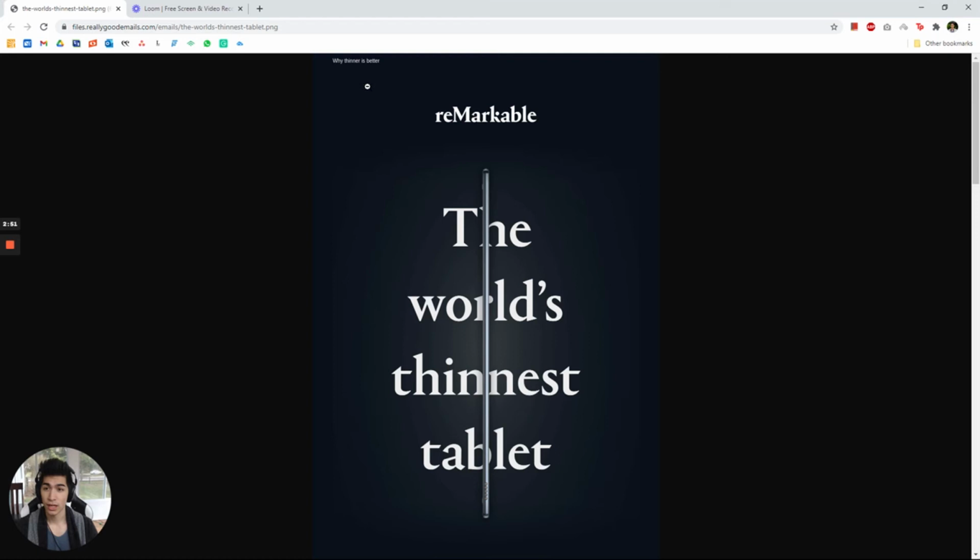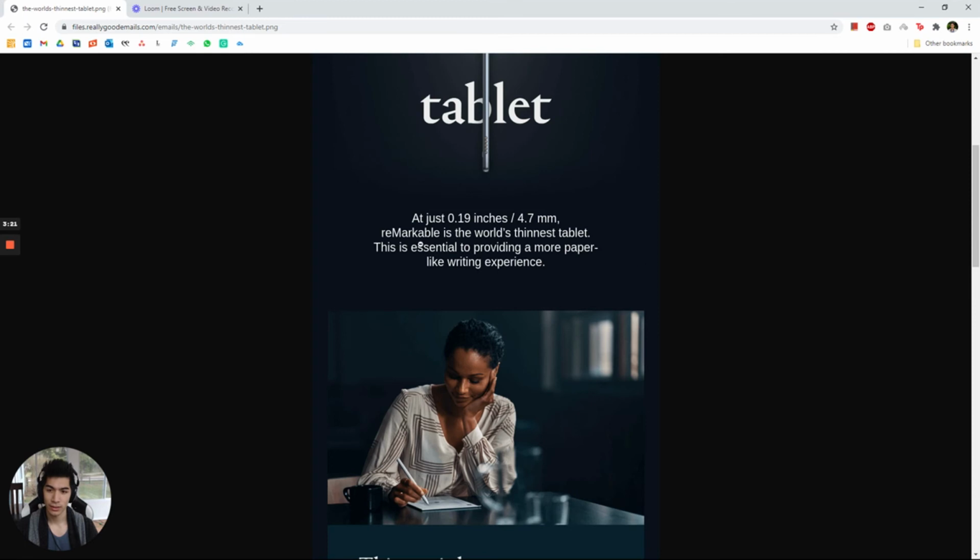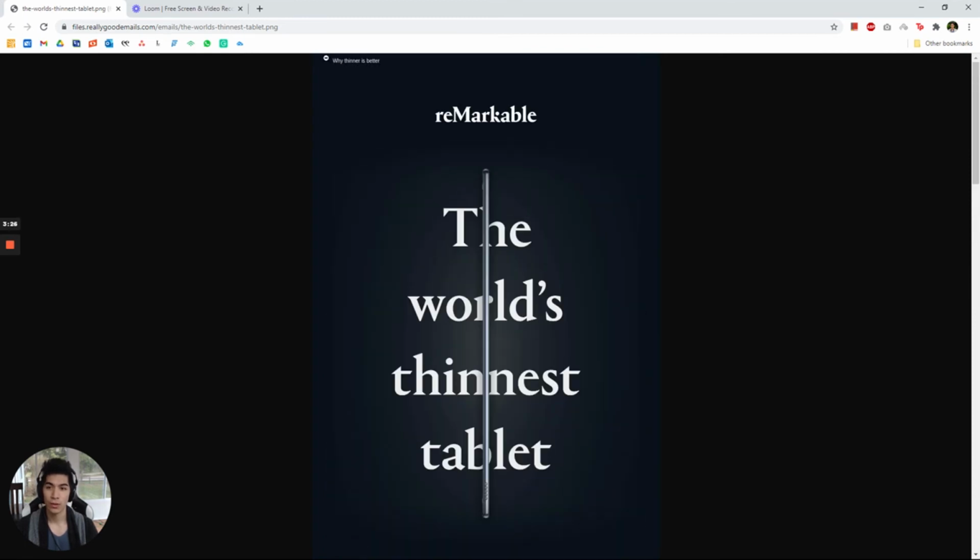Second, notice at the top here, top left, "why thinner is better." Now, in Klaviyo and other email service providers, many times they have you put a thin text at the top, just a very, very small bit of text, which most people won't notice. If it's a black background and you put black text, it must have shown up white here. They do this because when you open up the email in your Gmail or Outlook, the preview text that appears often becomes the first text in the box, and you don't want to see just "0.19 inches" in your inbox. You want to see "why thinner is better."